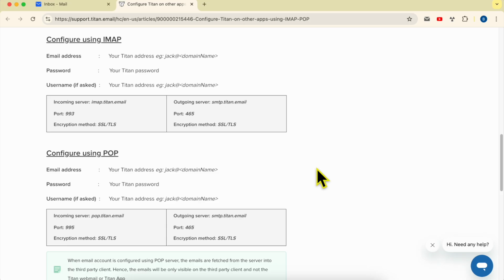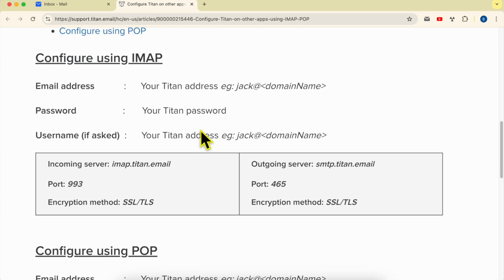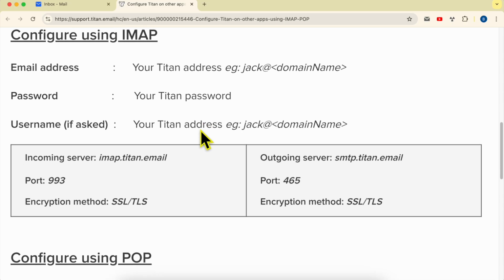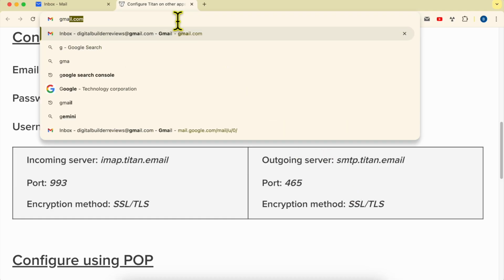And just in case, for whatever reason, it was impossible for you to visit this page, let's zoom on the important info so you can copy it and use it manually, or copy it from my video. Now keep this page open and go to Gmail. I will open it in a new tab like that.